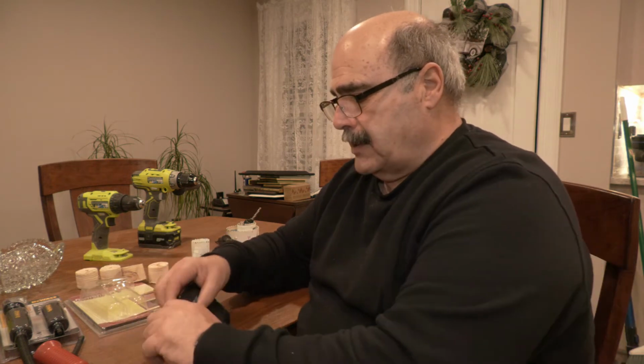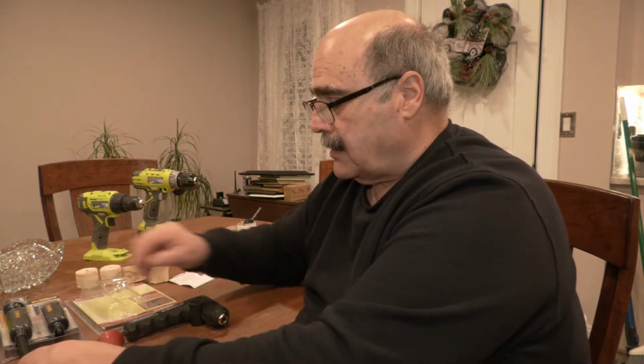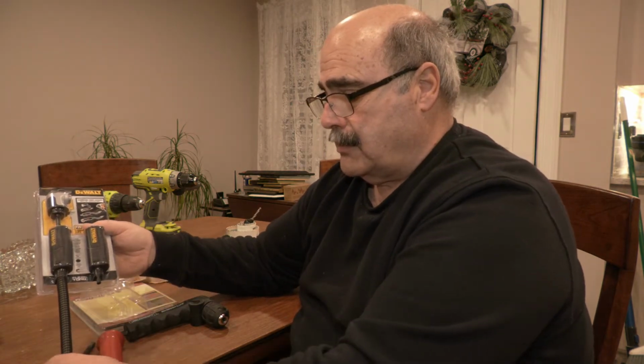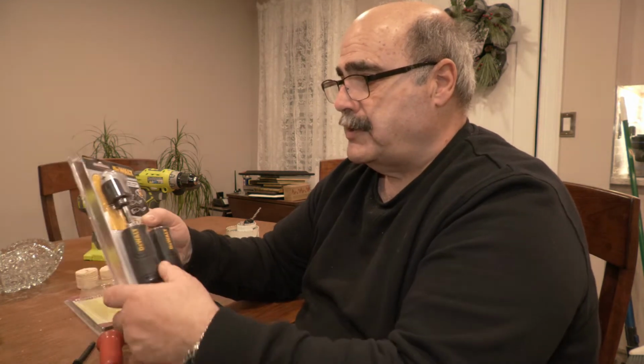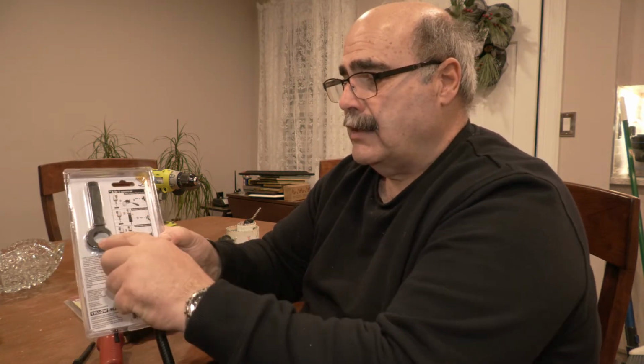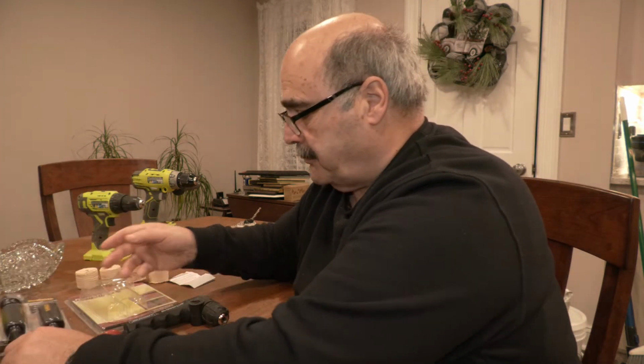So for today's project, I needed a 90-degree attachment for my drill. And at the local big box store, they had two choices in stock. Unfortunately, Harbor Freight didn't have their version in stock, or I would have looked at that. This one is by DeWalt, and it has an extension. It can be used in an impact drill or impact wrench or standard drill. You can use it with or without the extension. And it also has a handle that you can use to hold it while you're drilling the angle holes.